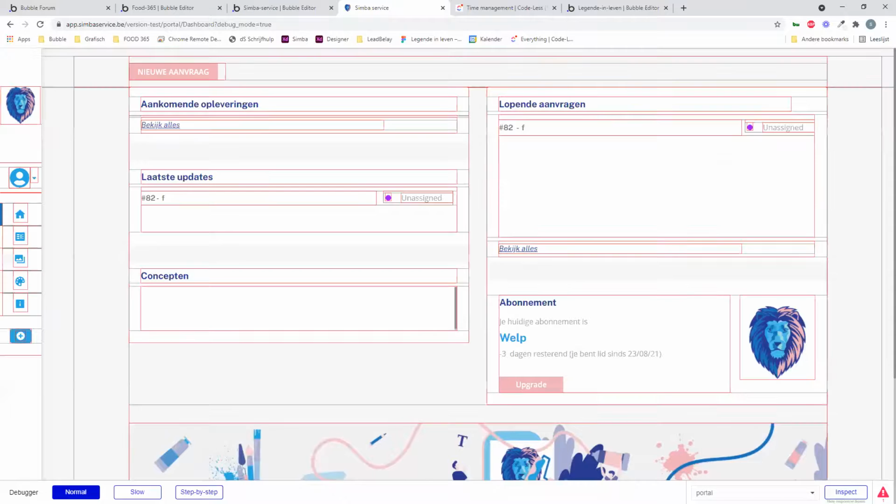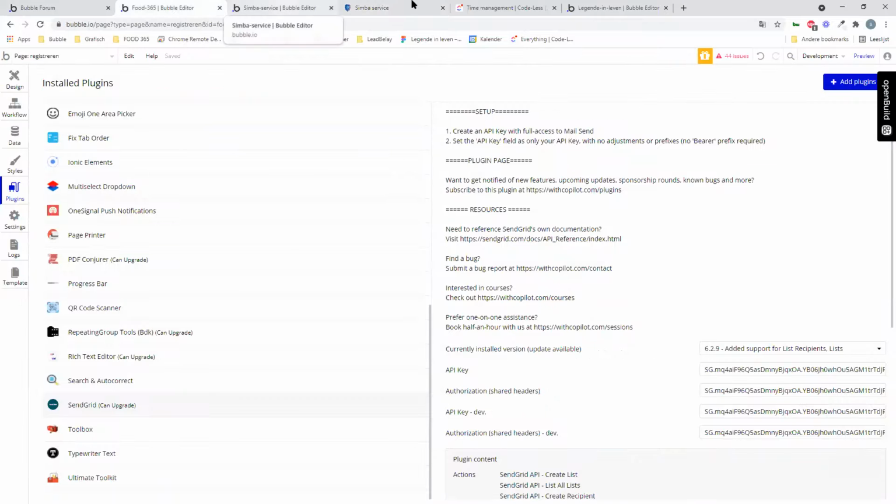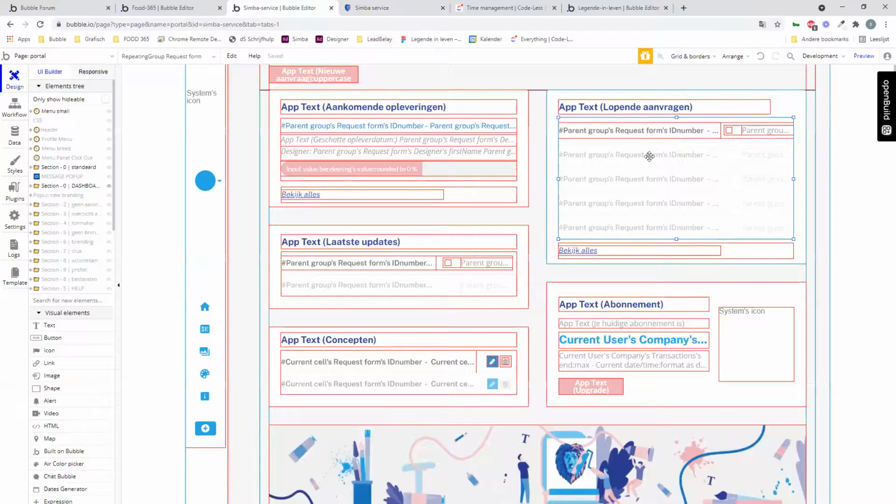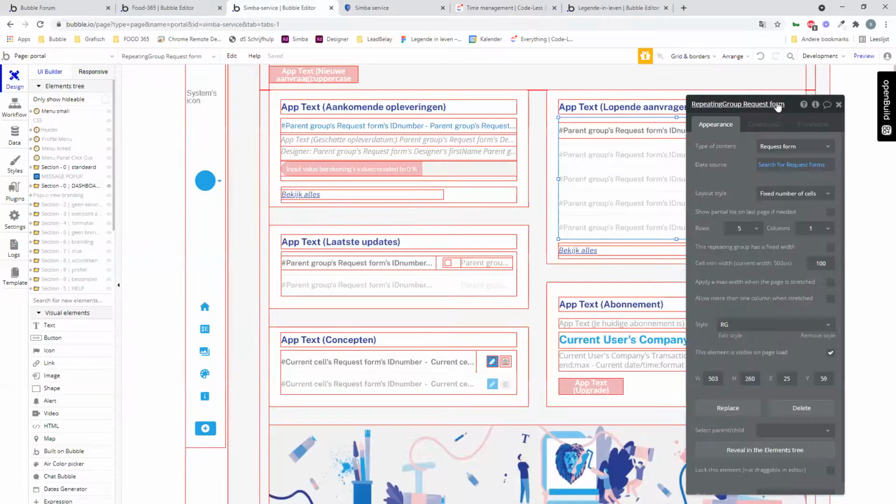If you click on show responsive, you can see there is no other group anymore. There's something, so that's the weird part. But it's weird because it doesn't even show in the editor. In the editor, that section of the separator is missing.